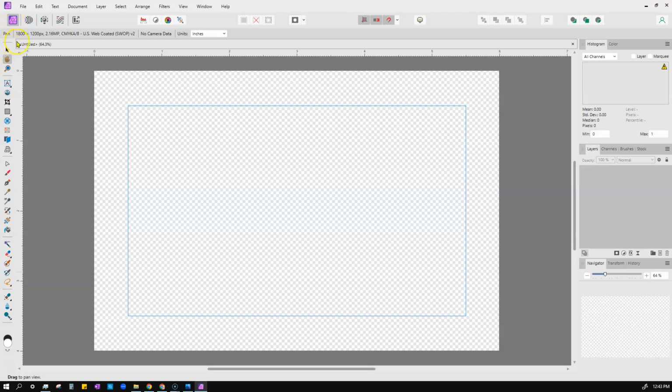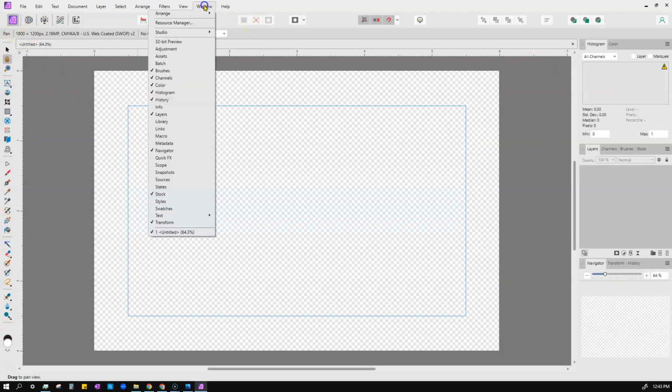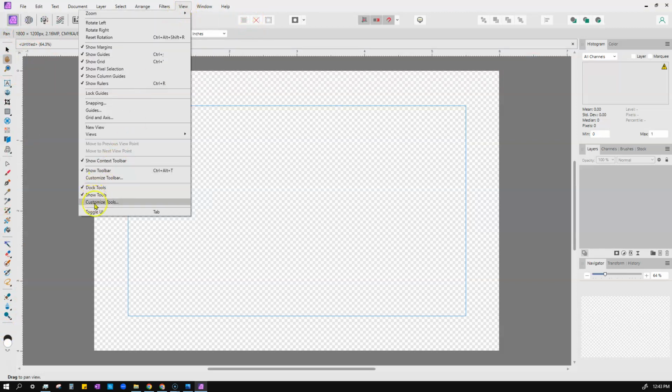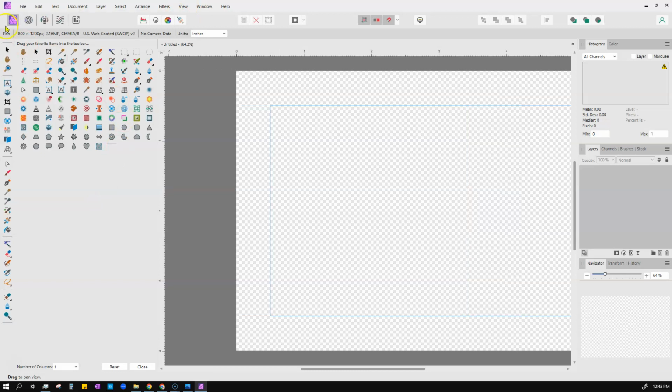There are more tools when you go into the actual app itself, and some of them are things you'll find in the menus and so on. Some of them are studio panels, but generally you'll see the same look and feel. So those are your tools. You can customize it by going to View, Customize Tools. There's a lot more tools here. There's probably more flyout menus, these little triangle things.